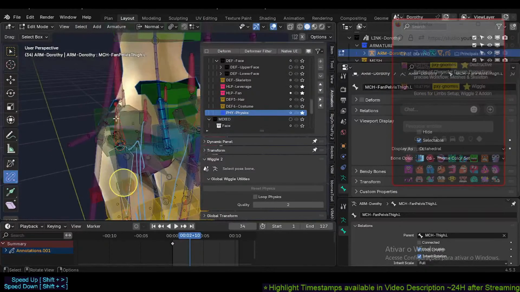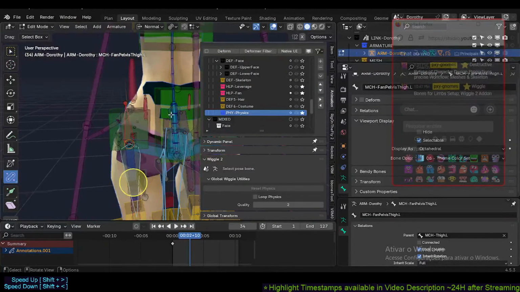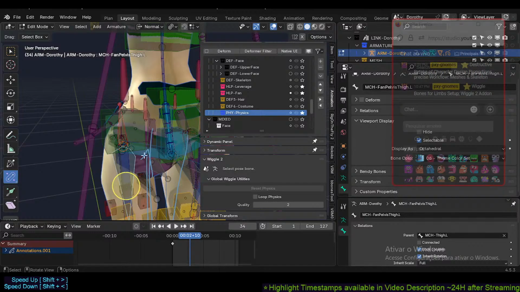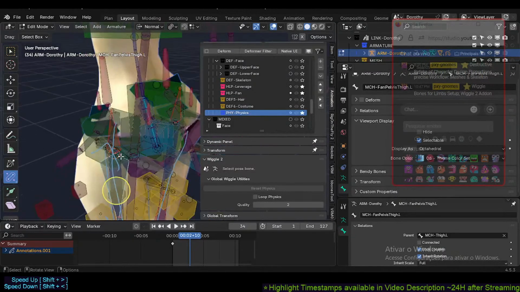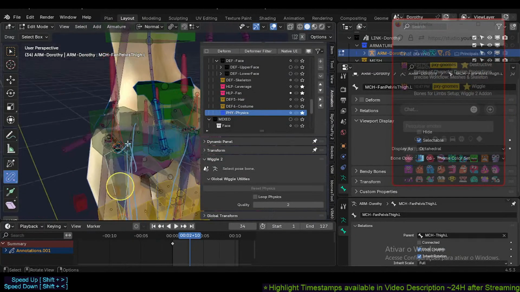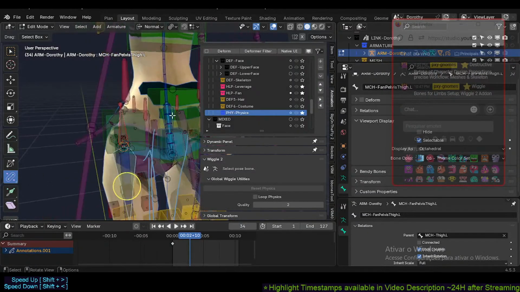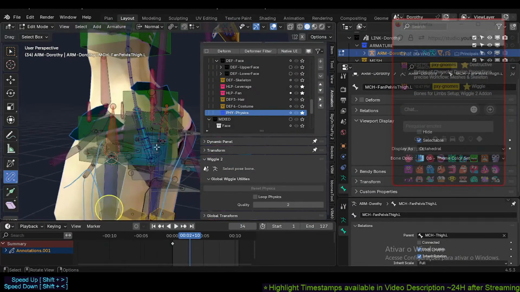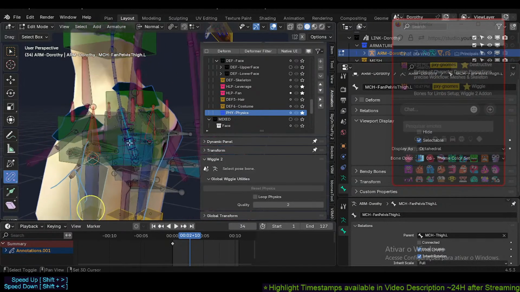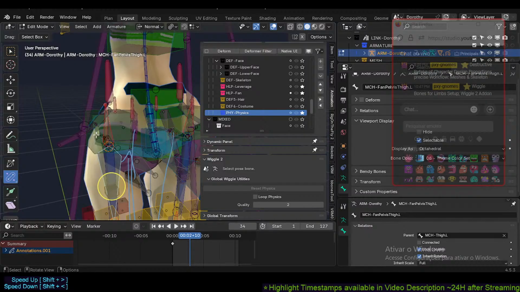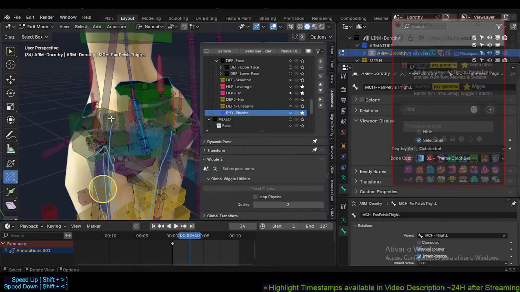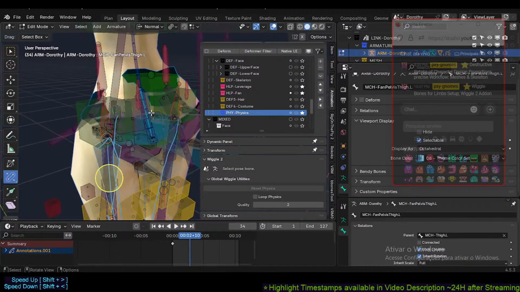Actually, some helper bones, yeah, the problem is that some waves on the buttocks, the gluteus, are present on the hips bone, the spine, and the thigh. So this is very complicated, but since I can't do much about these bones, I won't make them wiggle, right?